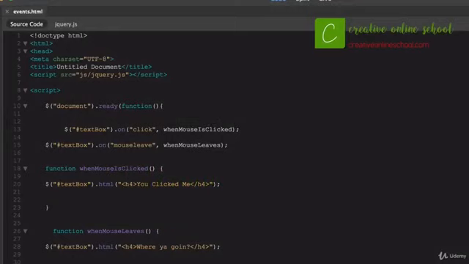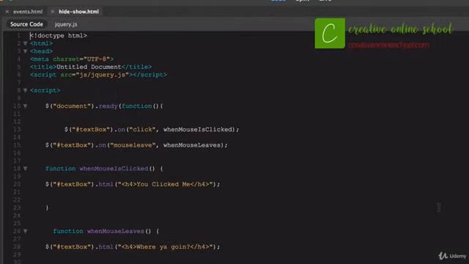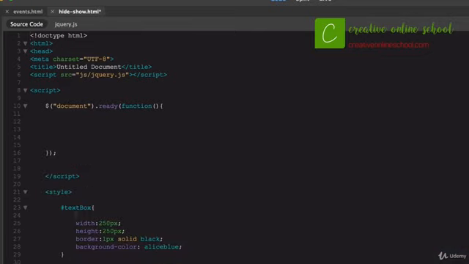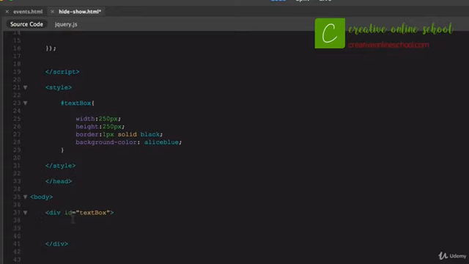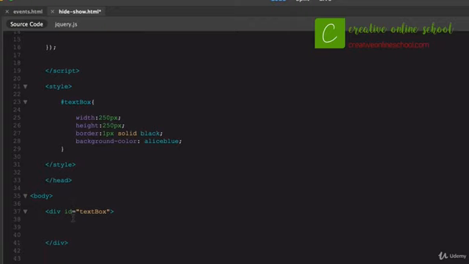All right, continuing on, some really cool, fun stuff here using jQuery. So I've got my last file here, events. I'm going to save this, and I'm going to call this one hide show. Show hide, whatever. Hide show, save that into my document there. And I'm going to go ahead and get rid of all this information right here from the last file. In fact, we can keep the text box area here. That's fine for right now. So let's go ahead and keep that.